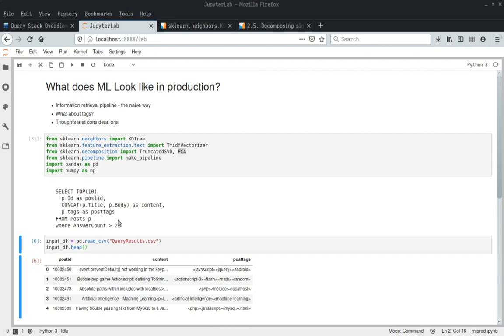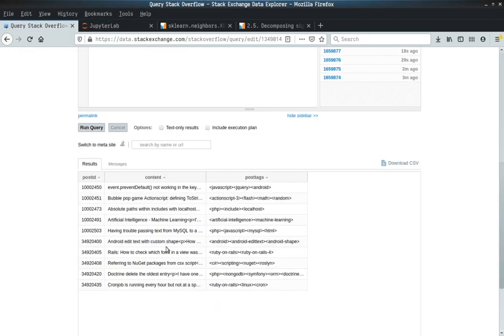All right, in this video, we're going to have a look at ML systems. Specifically, a very common interview question is around how do we do information retrieval and how do we put this machine learning problem in production? So that's what we're going to tackle today. The particular data set we're going to use is data that's freely available from Stack Overflow.